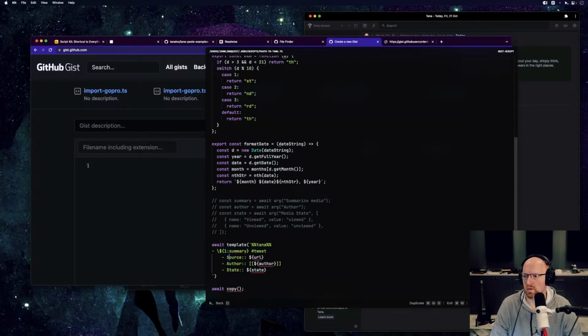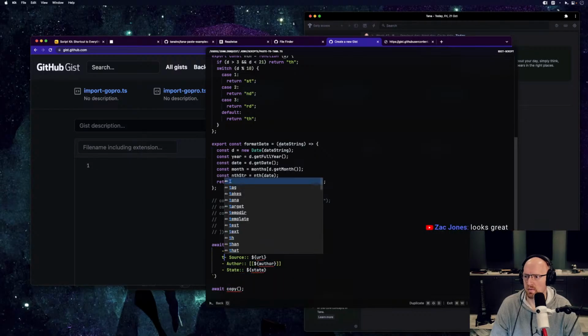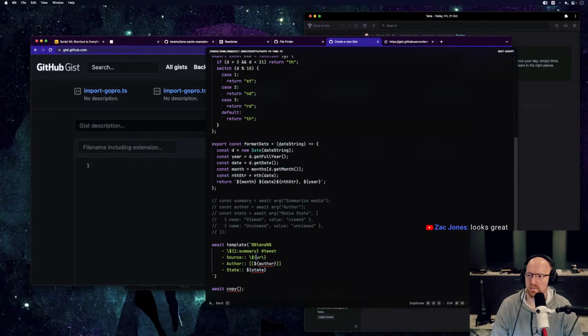That's position 1. I don't know, do you tab it in one? I don't know. And you need to escape the $ sign because of templates in strings and all that. Position 2, position 3, position 4.